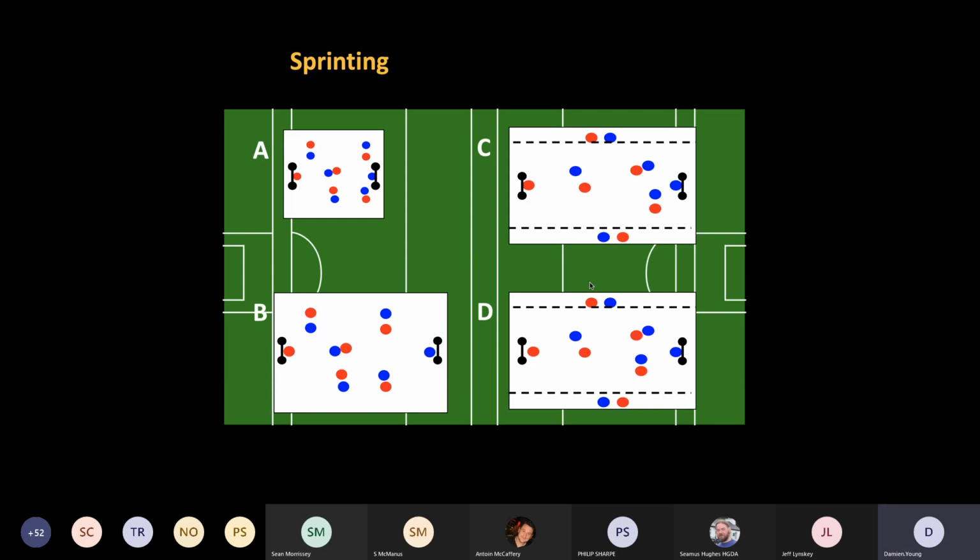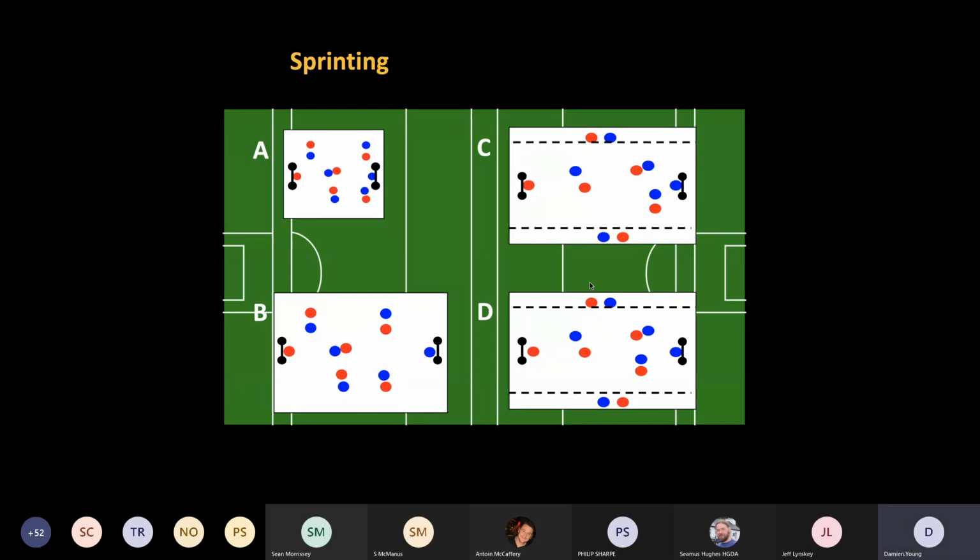If we move over to C, we'll reduce the number of players playing the game, and then we might have two replacements on either side that come in and out. So in terms of sprinting, they're recreating the opportunity to rest and then come in, work hard, get up to sprints and then rest. Those players on the outside may rotate on a certain period of time.